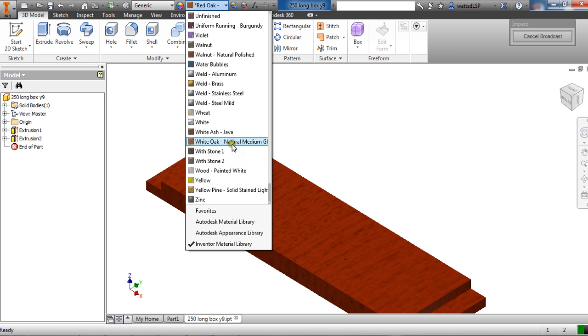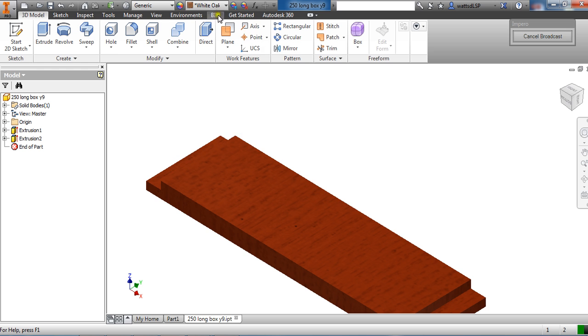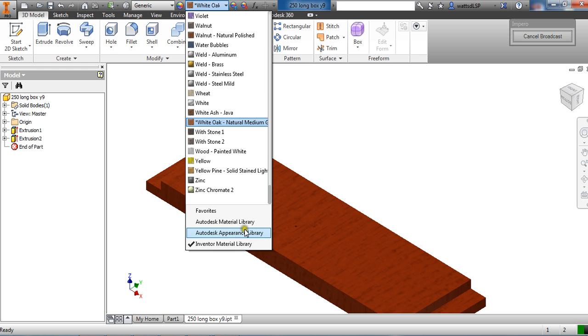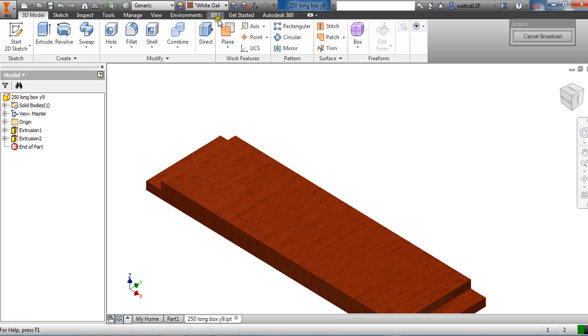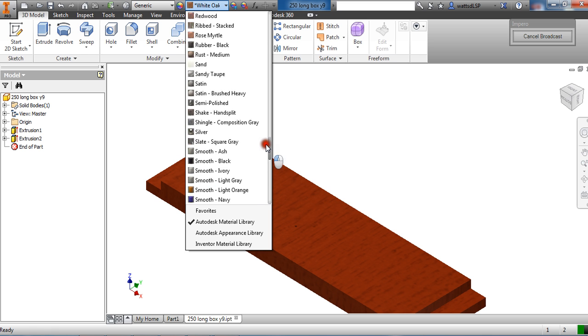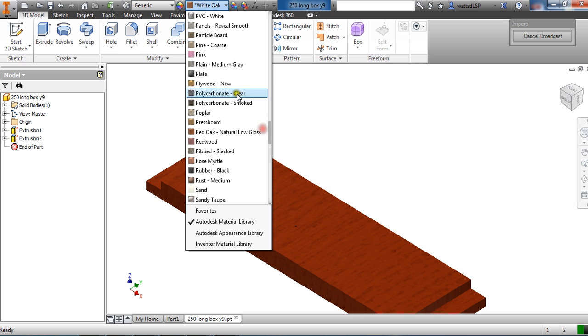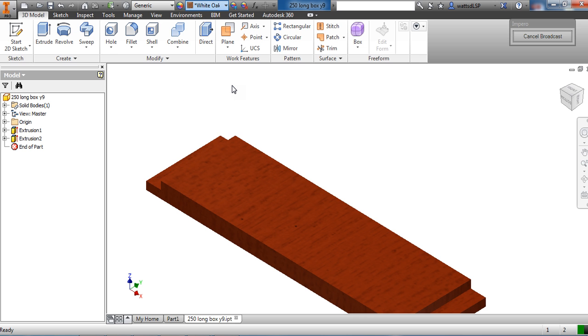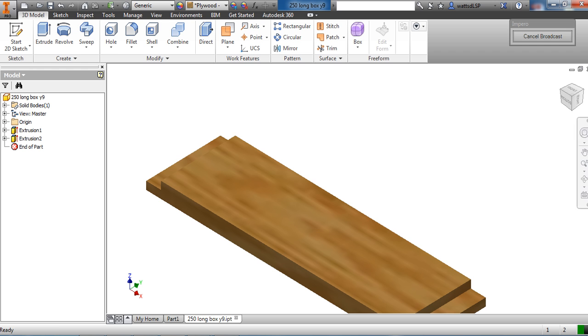Oh, white oak. No, that's quite dark as well. Or you can change it to the Autodesk material library in there, and then you should have more. I think pine was an option somewhere. Plywood. Can have a look at that. Oh, that's quite nice. Okay, even though it looks nothing like ply, because this hasn't got any layers in it. And then just click save. Okay with that?